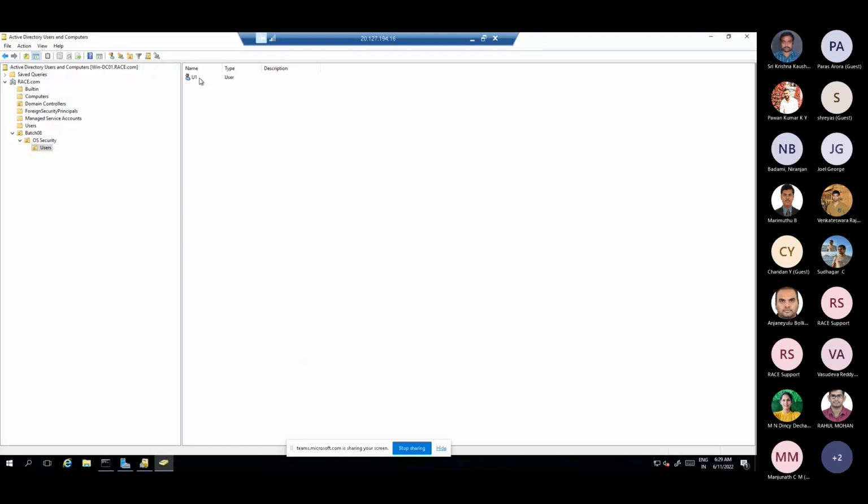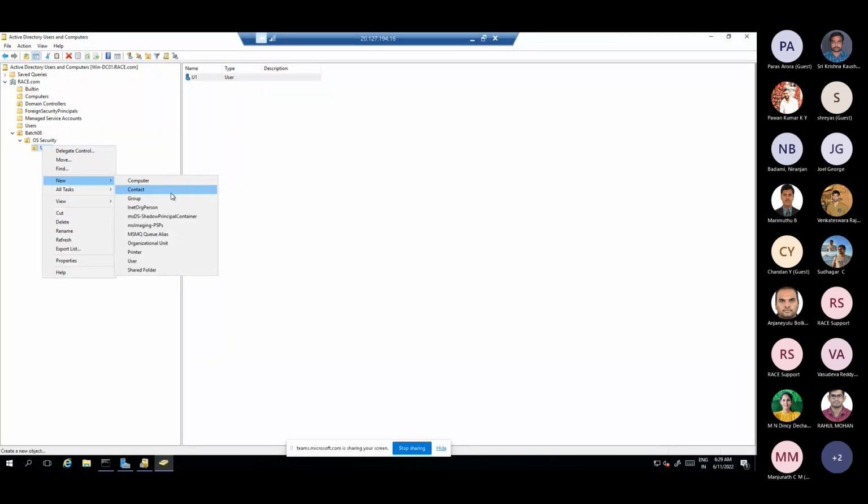Yeah. So I have a user here. Similarly, I can have a computer, contact, group, all of this I can create along with a shared folder as well, which means that my shared folder would be available across the domain to be used. So I just have to give raise.com or the IP of the domain controller and then the shared folder, and the folder would be available to me. So if I want to make it a centralized storage server, I can do that as well.